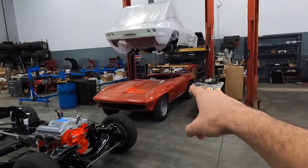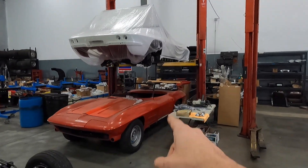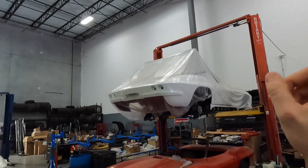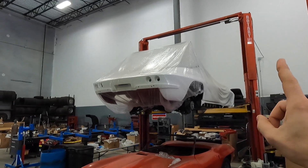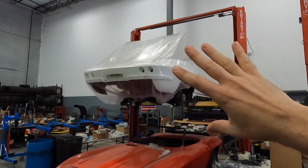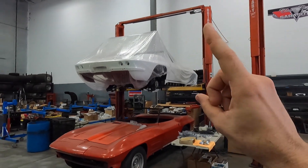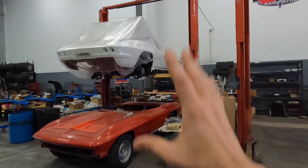My '64 is ready to go to paint — that's going to be next up. My '63 convertible, I'm just chomping away. I'm doing the engine bay right now, and I've got a lot of the interior done. Short of the instrument cluster, that's where I'm at on interior. I'll show you guys that one in the future.